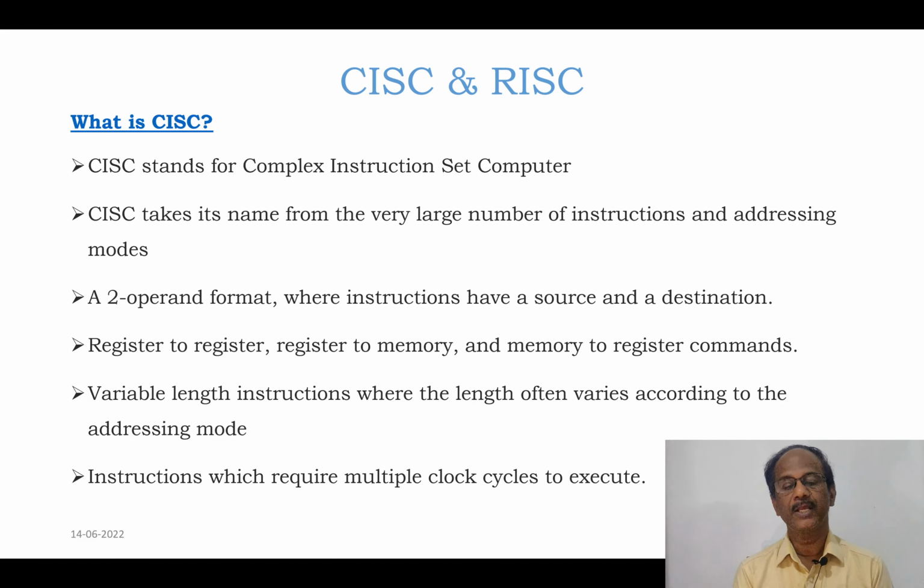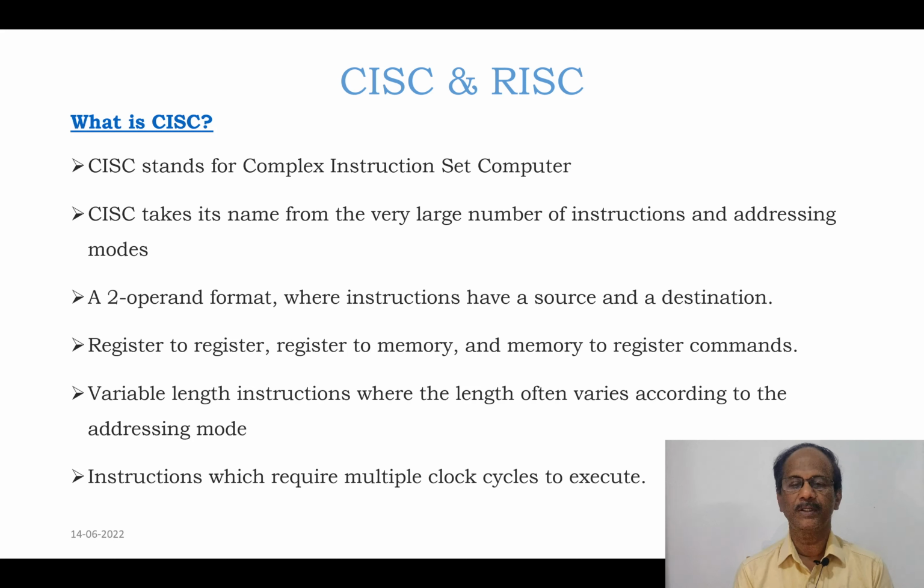CISC takes its name from the large number of instructions and addressing modes. So it has a larger number of instruction sets, memory-oriented instructions, and generally CISC architecture takes a two operand format with the source and destination. So it can be register to register operation, register to memory operation, memory to register operation, and so on.